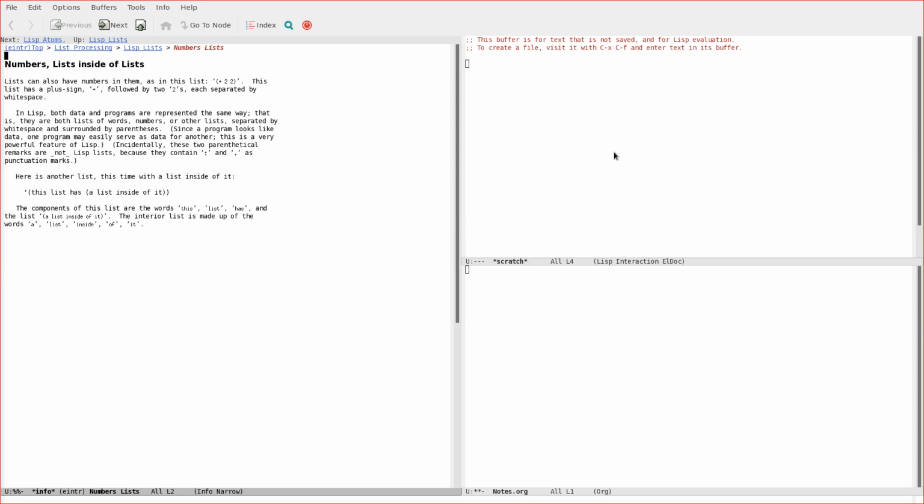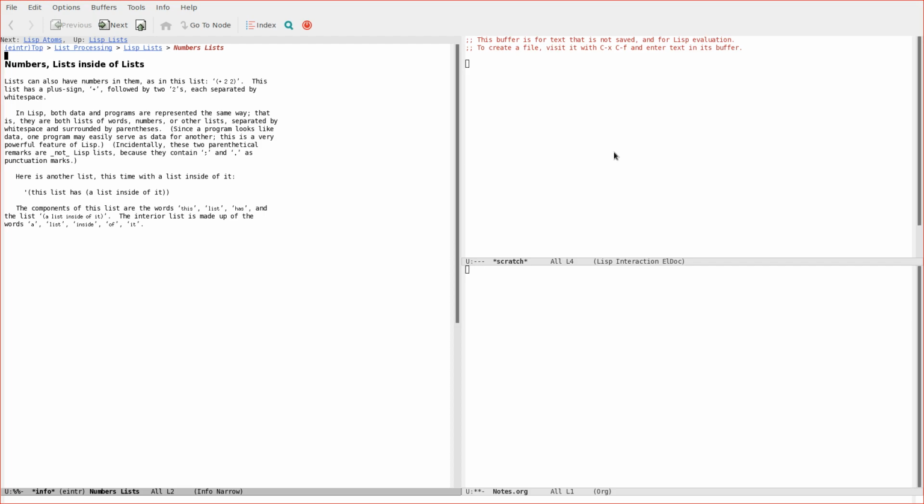Lists inside of lists. Lists can also have numbers in them, as in the list plus 2 2. This list has a plus sign followed by 2 2s, each separated by white space. In Lisp, both data and programs are represented the same way.